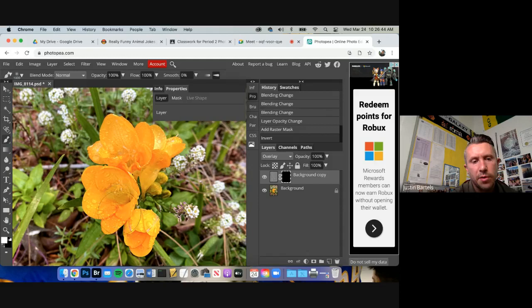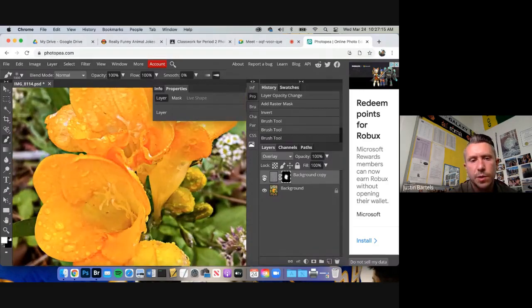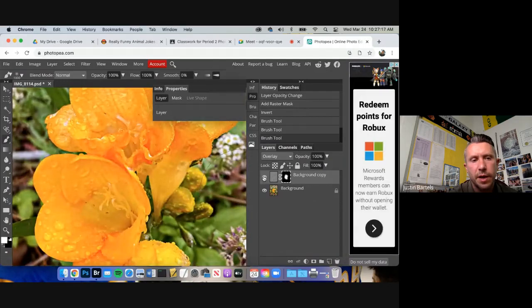So I'm just going to kind of paint around my flowers here. And basically, I'm just telling it, I only want that high pass filter to go where I paint white. So you can see over here where I painted white. If you messed up, like you paint somewhere else you don't want, you can switch this to black and then paint it off. That's the benefit of working with the raster mask, is whatever's white shows, whatever black doesn't show. So that looks pretty good. So again, I'll zoom in a little further just so you can see. So this was the before and after, just painting on my flowers.